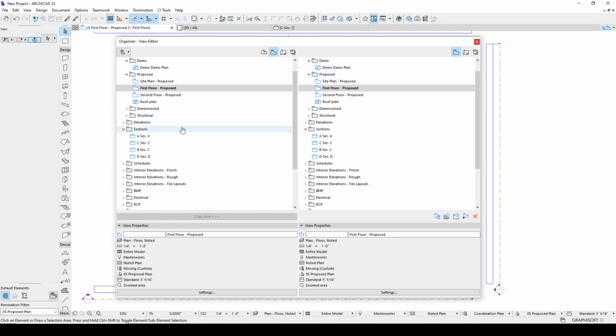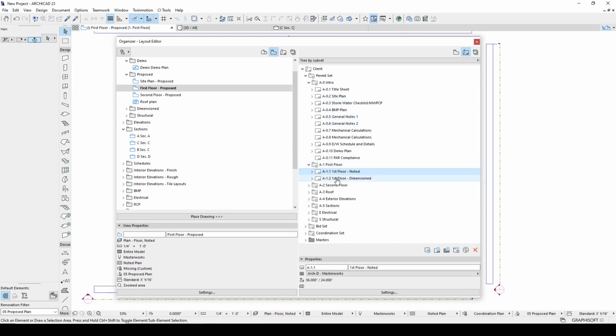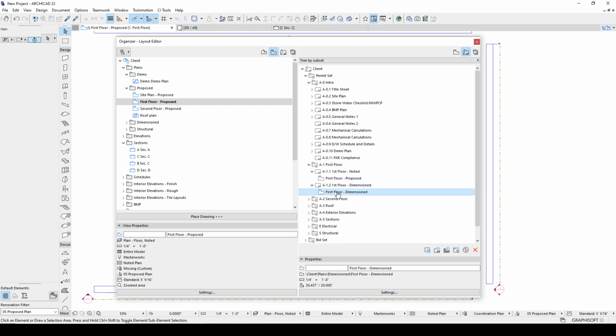So here's my organizer back. Now it becomes views that go on sheets. So the views go on sheets. If I look at the first floor noded plan, the first floor dimensioned plan, these have first floor plan proposed.